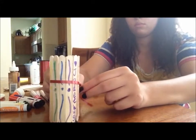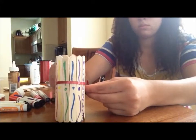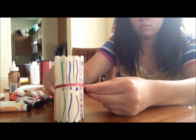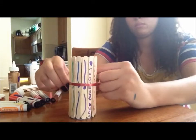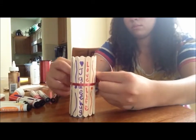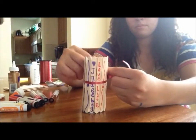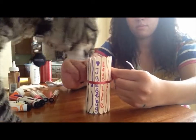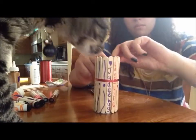This is optional, but I decided to put some ribbon around it just to tie everything together. So you just want to take a piece of ribbon and tie it around your new pencil holder. And it's always good to have someone make sure that your product is perfect.